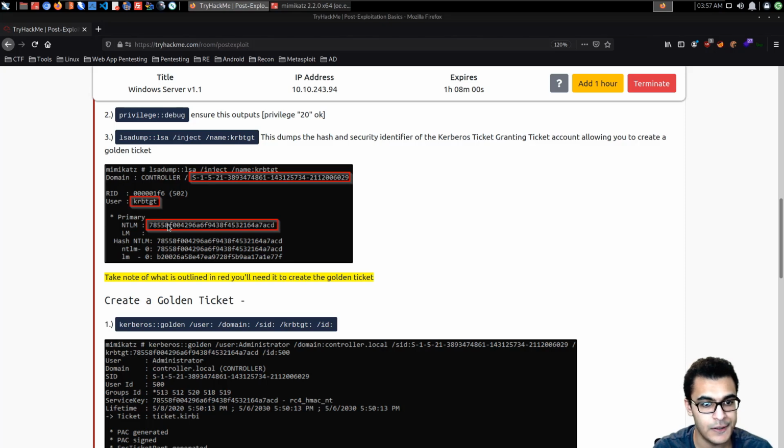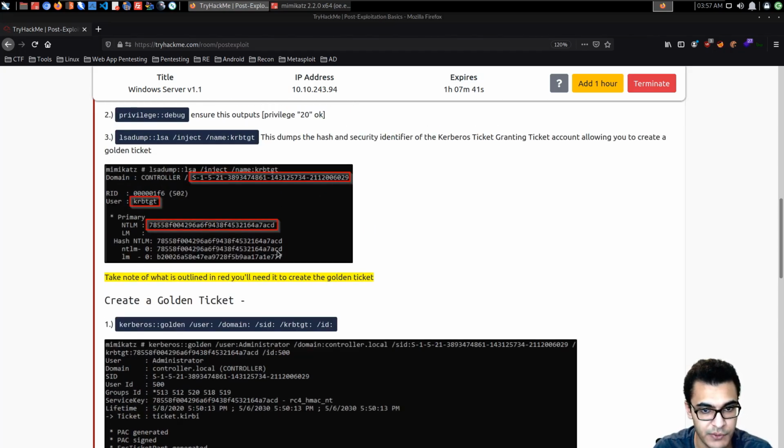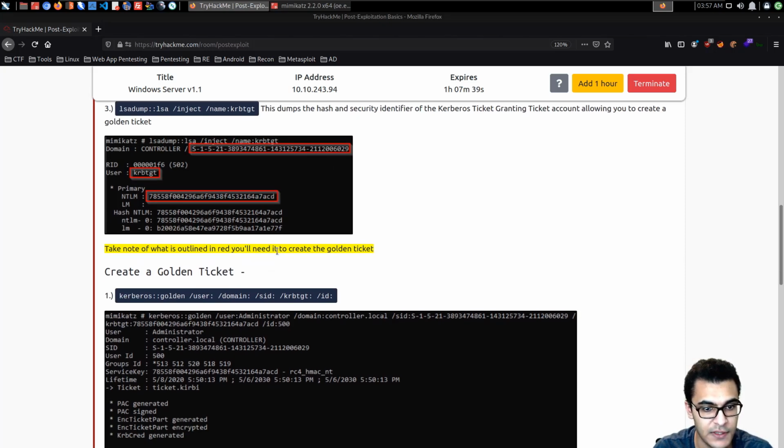So now when it comes down to creating the golden ticket, we need to specify a Kerberos golden ticket, the user that we want to elevate our privileges to, or switch our privileges to, the domain, and then the SID, right, which is over here, which we can actually copy, and then the NTLM hash of the krbtgt account, and then the ID, or SID rather, of the administrator user.